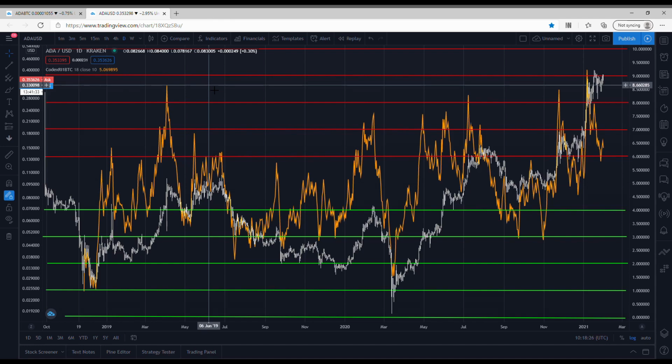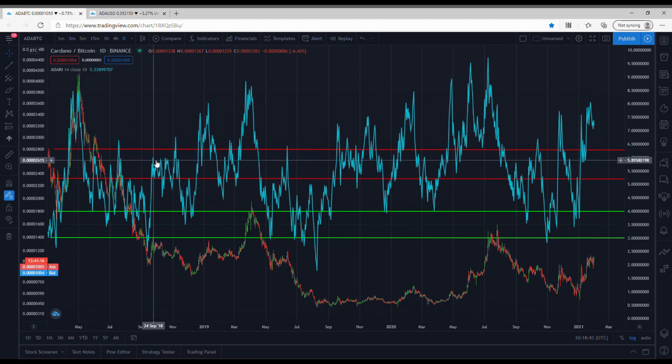Today we're going to be talking about ADA, Cardano's native token, and we're going to talk about the risk metric. I've seen that a lot of you guys like the risk metric. You guys appreciate it a lot. So today we're going to use the risk metric for the ADA to USD chart as well as the ADA to BTC chart. So I can help you and teach you how to swap between coins. Why to, for example, switch from ADA to Bitcoin, and when to switch from Bitcoin to ADA.